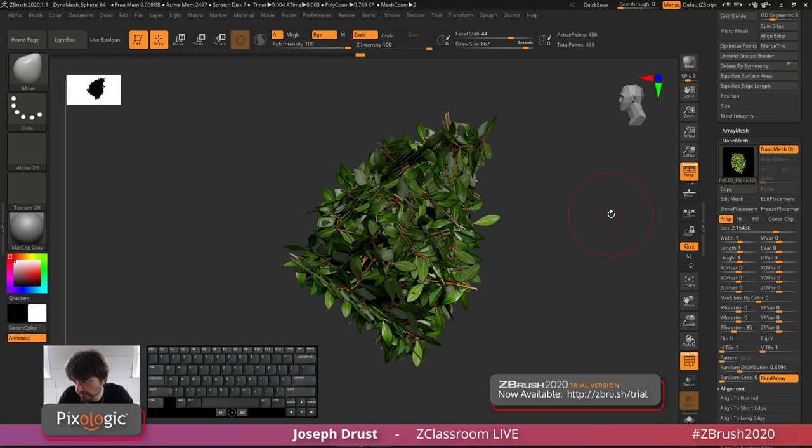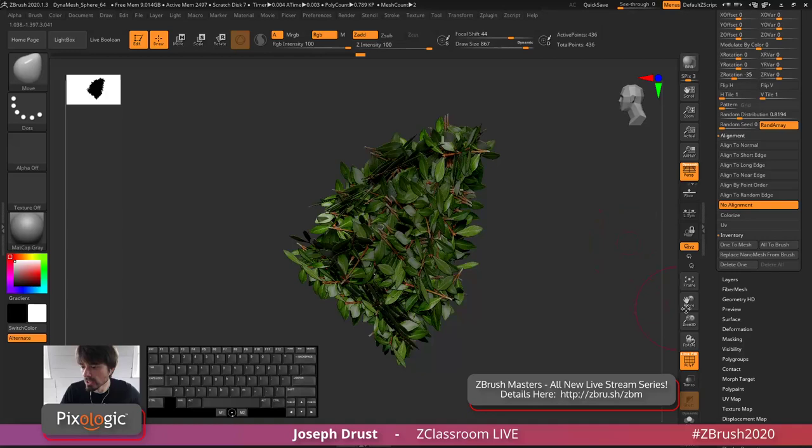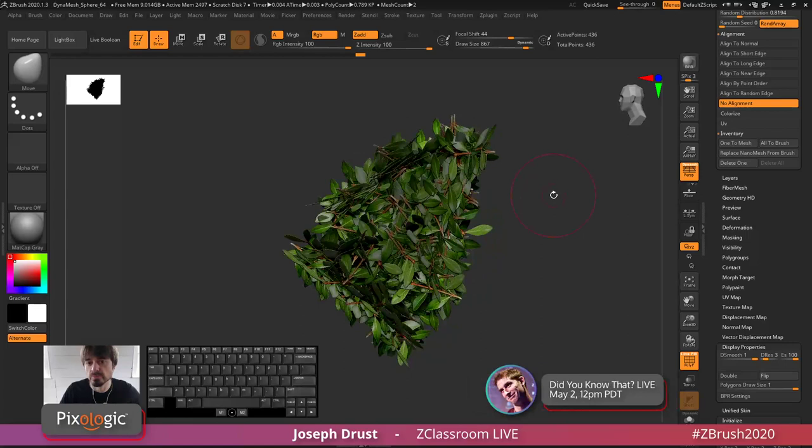We got a question: do you bake the normals or height maps to give them texture or a 3D feel? You can, the only thing with that is you will not get it inside of ZBrush. For most of the processes in here, ZBrush is going to work primarily on just a diffuse texture. So this is just the diffuse map here. You do have the ability to do normals and displacements inside of ZBrush, but the visibility of those will not be visible. So it's not going to give you, say, a PBR textured material where you have those surfaces applying to give you a result.